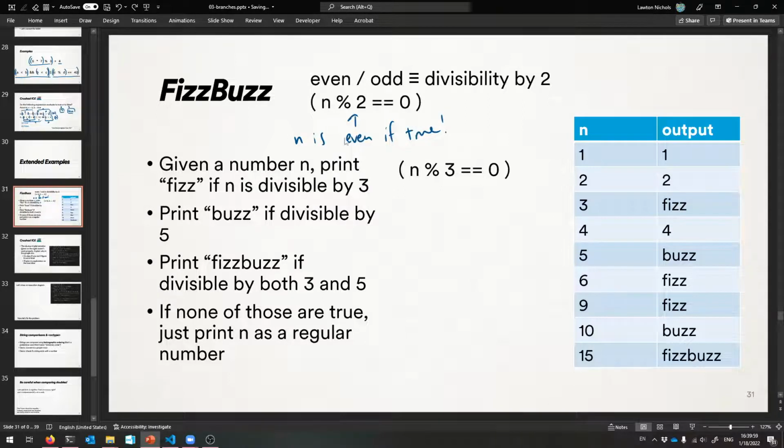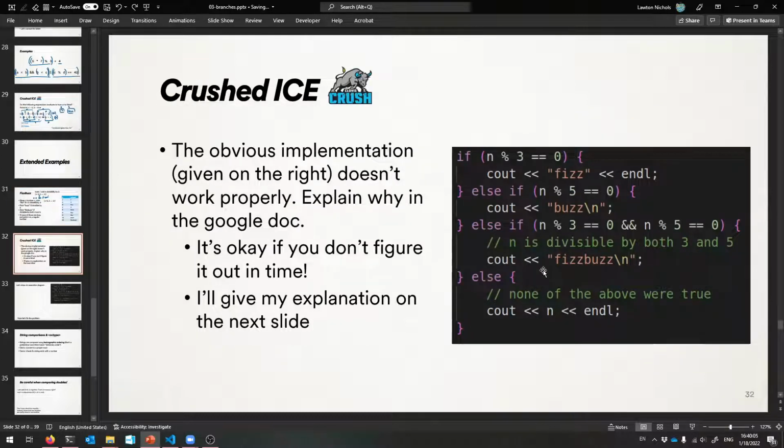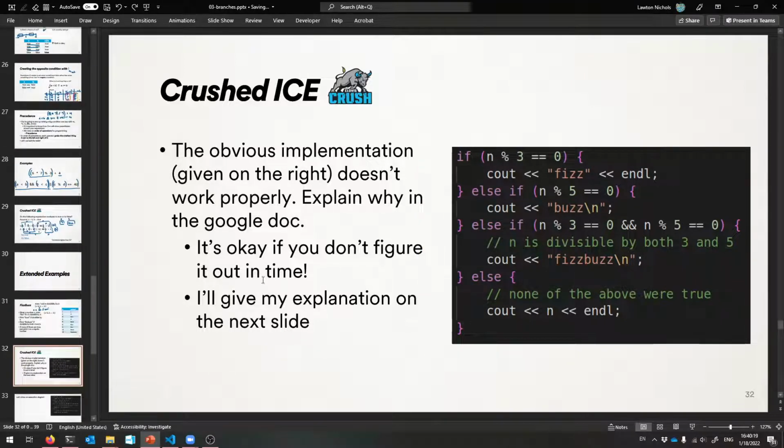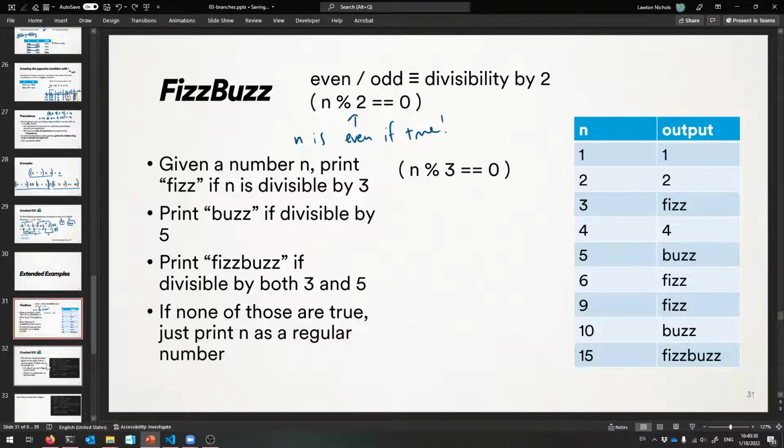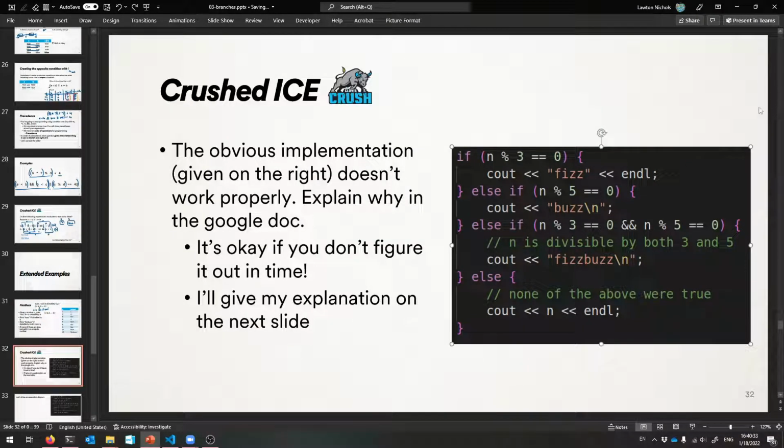Okay, so that's the Fizzbuzz game, and here is one implementation of the Fizzbuzz game after you got the number from the user, of course. I claim that this is an incorrect implementation. So please take a look at it and see if you can figure out why it is not going to do the right thing in every case. Try them all, as many as you can think of and have time for. It's best to run the code in your mind, but you can also code it up. Doesn't matter. So pause the video, give this a try, and see if you can figure it out.